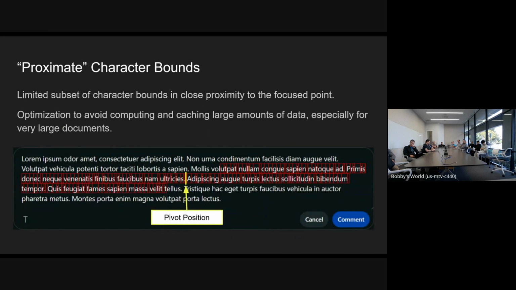And then for the proximate character bounds, this was an optimization that was needed for the renderer process specifically. Based on that target location, we can derive a caret position, and then from there only query 100 characters forward and backwards from that position, and only report those bounds.